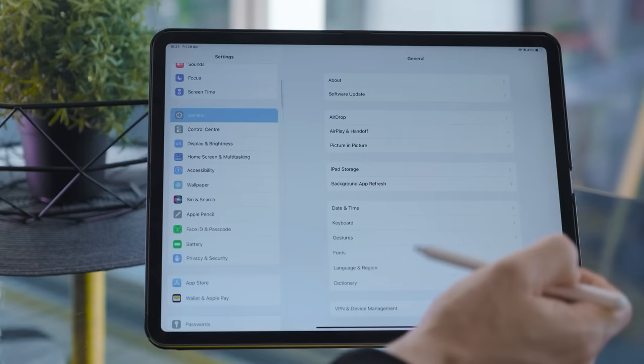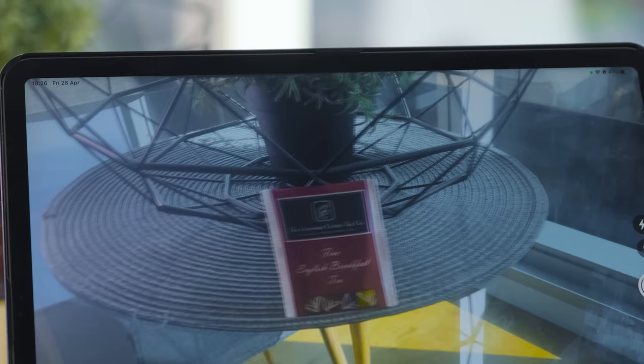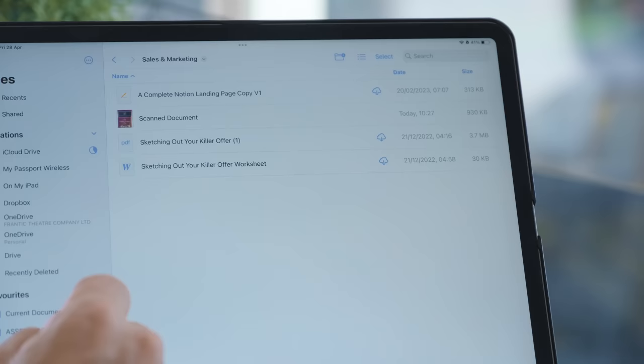If you want to edit the corner swipes, just go to Settings and adjust what happens where. Now, your iPad is a scanner — did you know that? Go to Files, click and hold on the blank space in a folder, and it will open the option to scan using the camera. So powerful for signing documents, capturing receipts, or bits of printout that you need in your digital files.